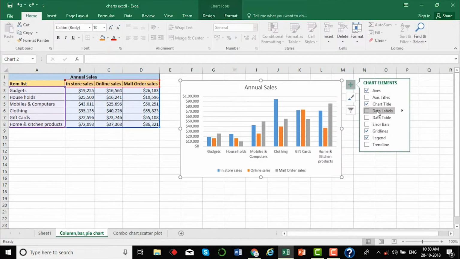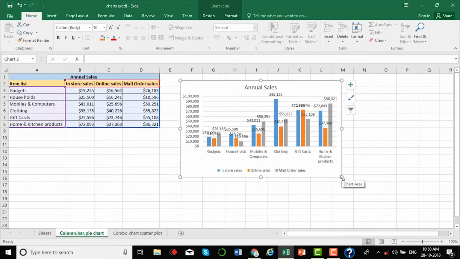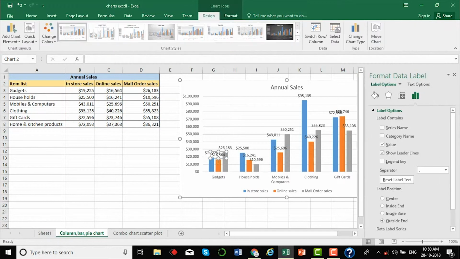So you see the data label option in the chart elements here. So you check it and get back. So now you can see that data labels are listed here. We can see that there's an overlap of data labels. We can also manually drag it to whichever position you want it to be in.